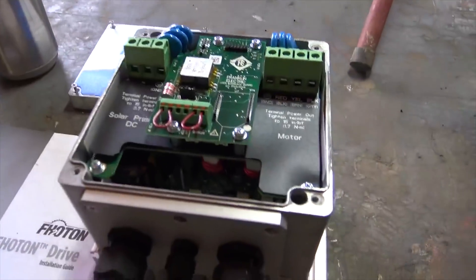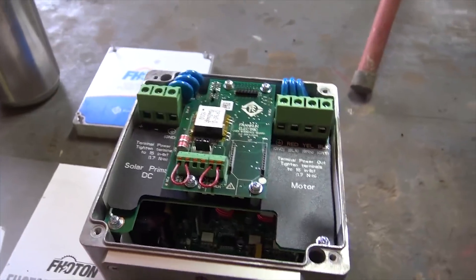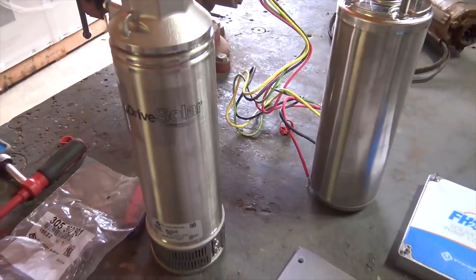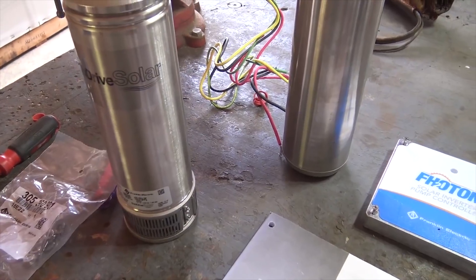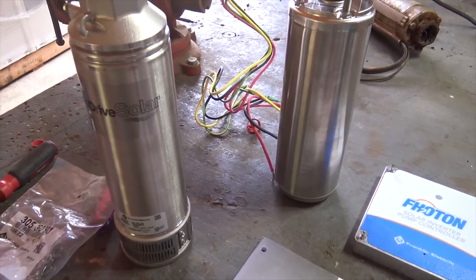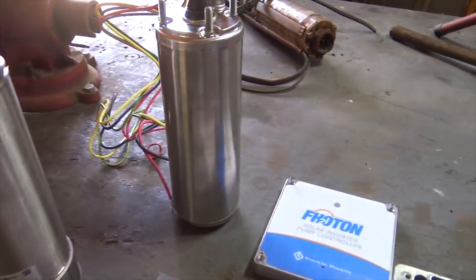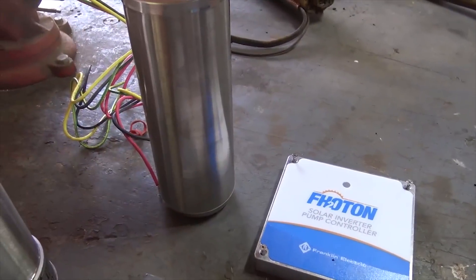You can also get these with an adder board — it's another controller that allows you to run AC power as well, so I can run this off DC and also off AC. They make controller mounting hardware and all the fun stuff to get this going. We're going to install this in Georgia and we'll be filling a pond at probably 30 to 35 gallons a minute. I'm going to talk to you about how we're going to mount this in a tank and introduce you to flow sleeves and pump stands.